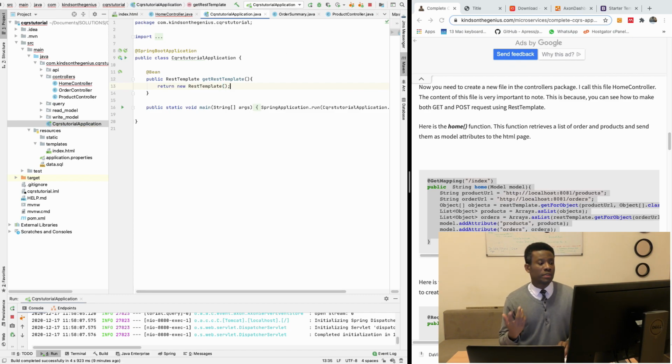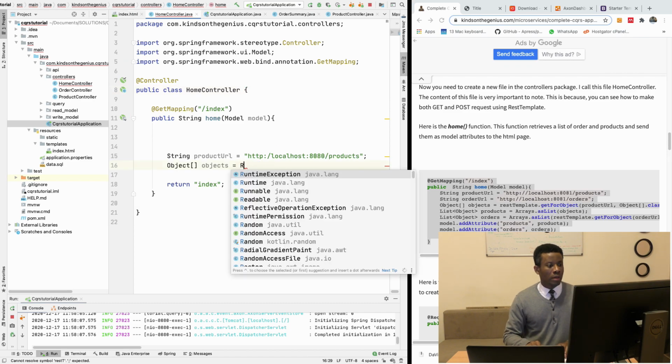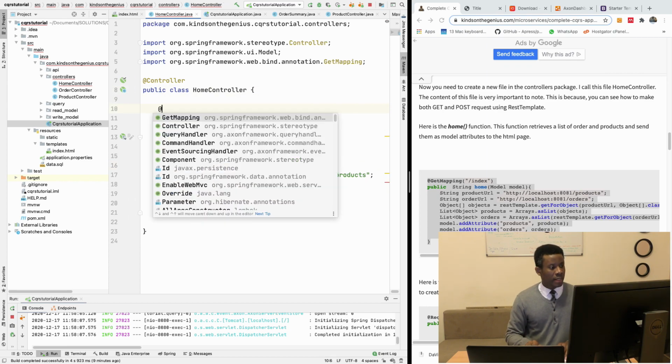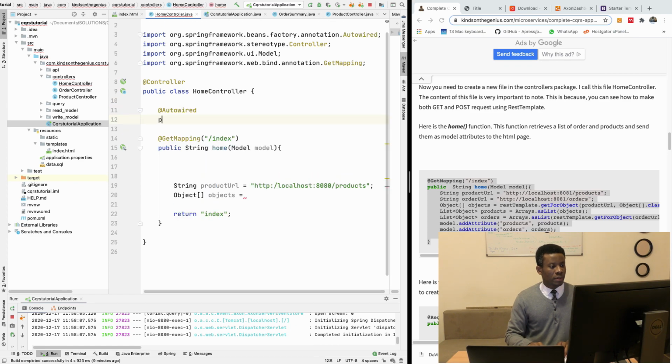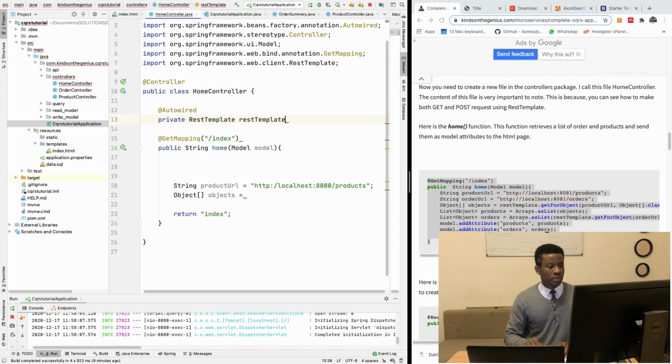All right, so this bean is going to be available for us anytime. So I'm going to come back here and say, okay, I need to auto-wire it into this place. So it's @Autowired private RestTemplate. All right, so we can use it now to make requests.